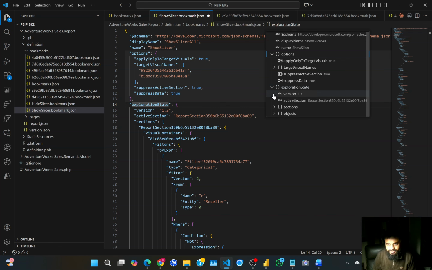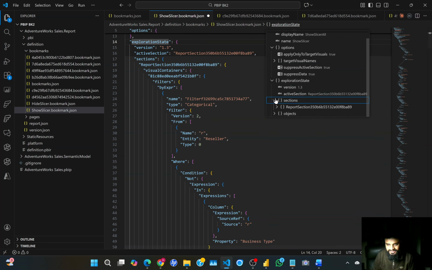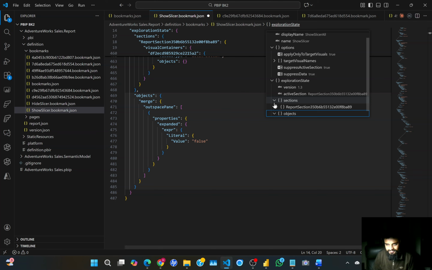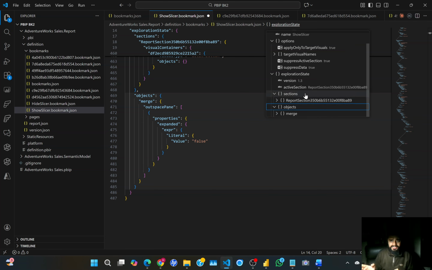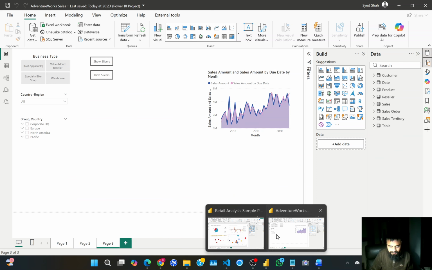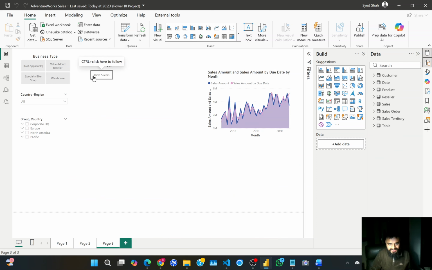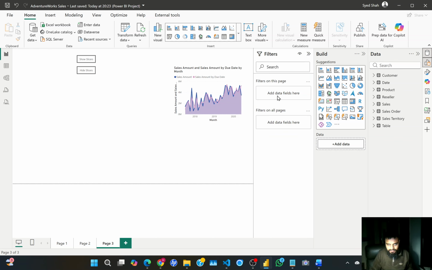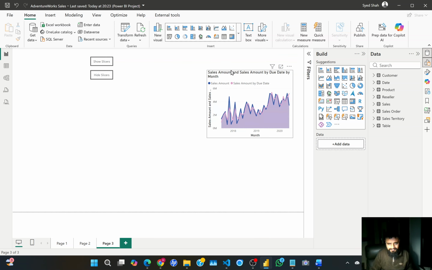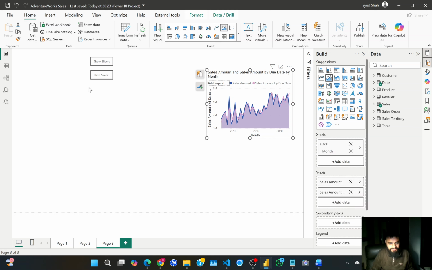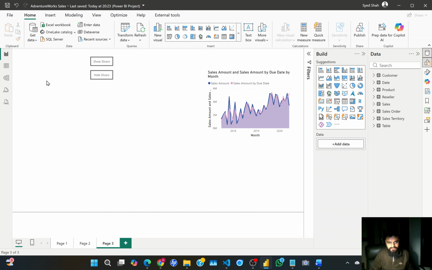In the exploration state, you have sections. By section, it means it is actually the state of the page when the bookmark is applied. So when the hide slicer bookmark was applied, the state of the page was that no filter is applied on this page. This visual is visible while slicer visuals are hidden.